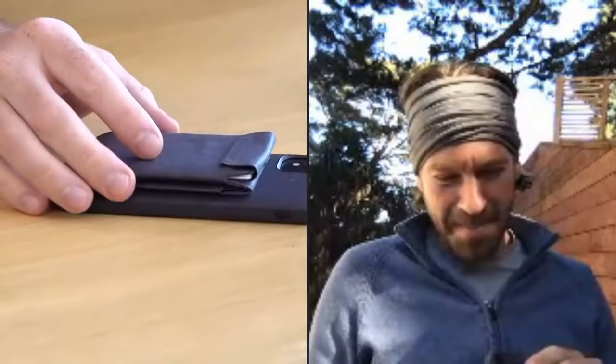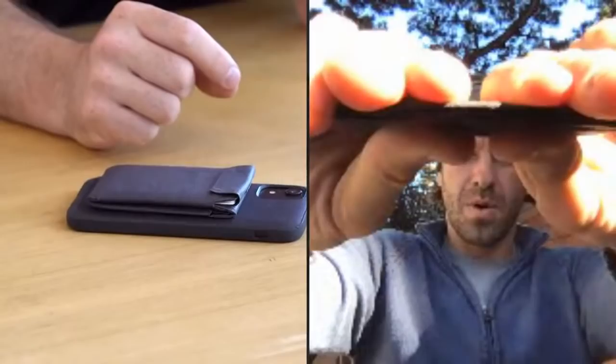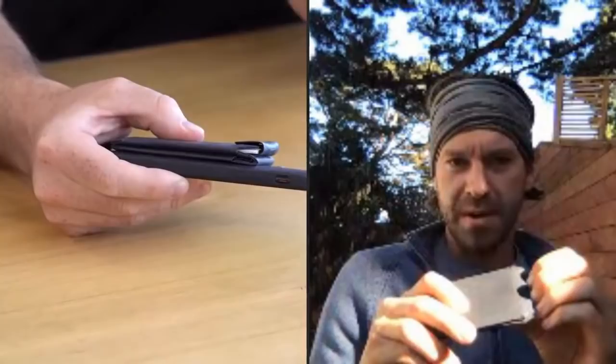I know. But I also want to point out, let's tuck that guy back in there, that the overall thickness of this wallet is what counts when it's in your pocket, and this is 4 millimeters right now. And for that 4 millimeters, which again, I don't have the Apple wallet yet, I'll be curious to know what the thickness of that is. I'd be shocked if it were thinner than 3 millimeters. I could easily see it being 4.